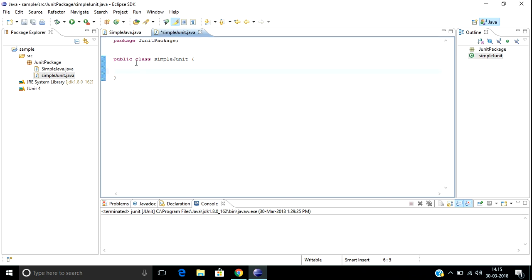If you want to test any test case, first you have to write annotation here like @Test. Then give the name of the method. Public void. Why we write void here? It means it doesn't return anything.